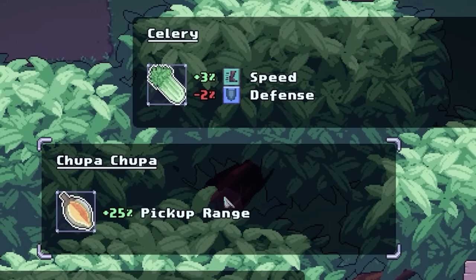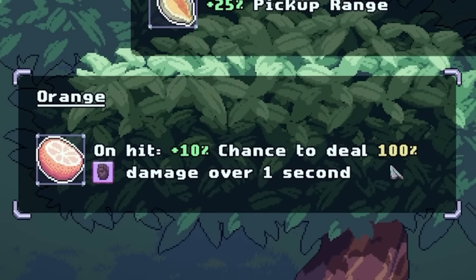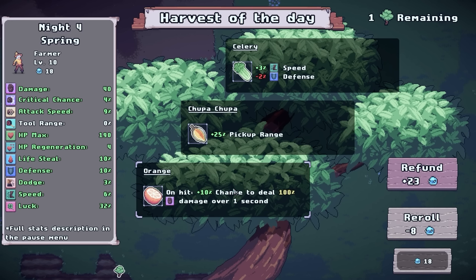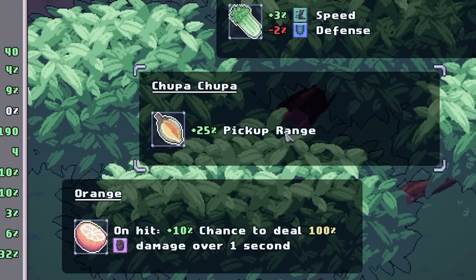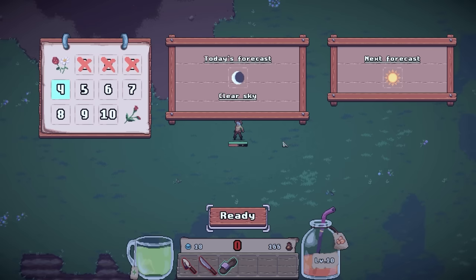Don't think that's worthwhile. We can increase our pickup range by 25%. That could actually be worthwhile. Or the orange on hit, 10% chance to deal 100% damage. Could actually be quite useful, the old orange. But pickup range, imagine all that extra XP I'll get. Yeah, I'm going for that. The chopper. Yeah, I'm then going to max up my machete. So that does 2 slashes this time.